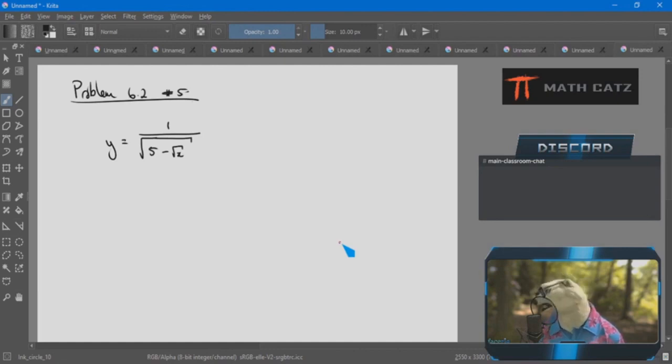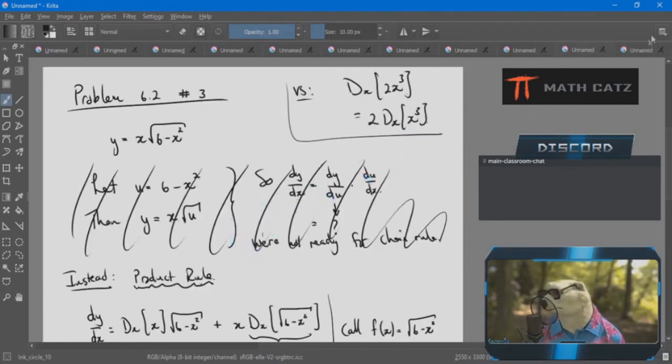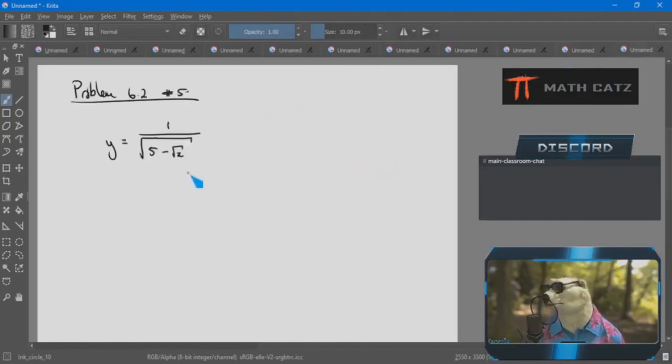Now I need to decide, is it a chain rule right away? Am I ready for it? Are there other things happening? I don't know. But we need to think first and act second. Don't just go, I've decided this is a chain rule question right away. Well, here it wouldn't have worked. So we need to think first. I'm not saying it is and it isn't. I'm just saying take a moment to think. Or you feel, okay, no, I think it's chain rule ready.